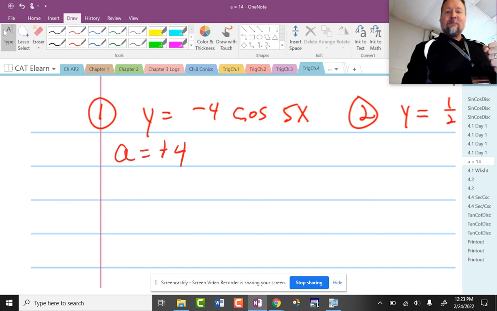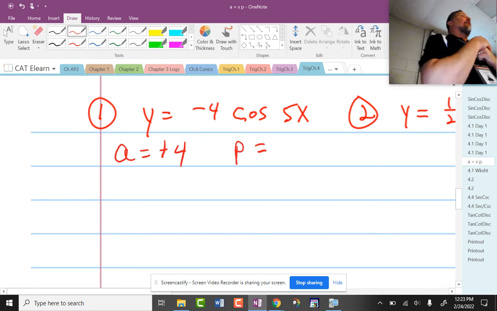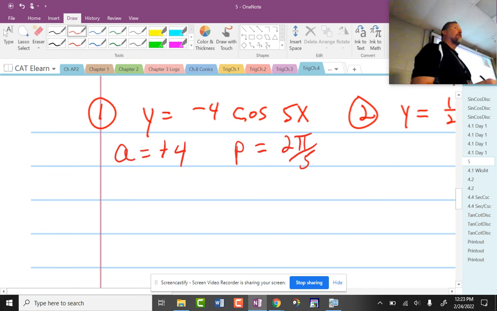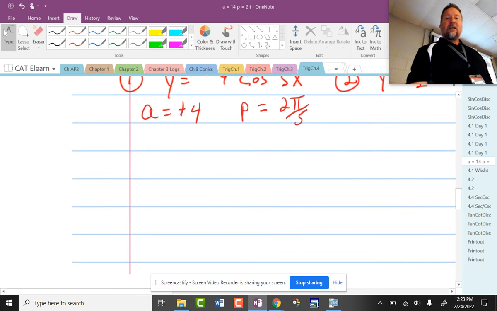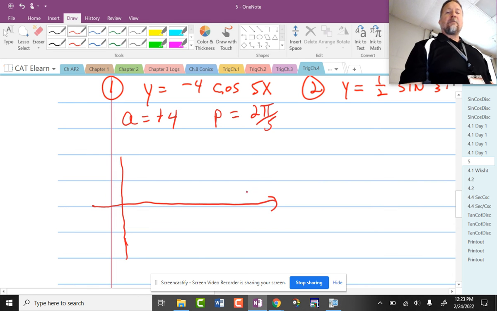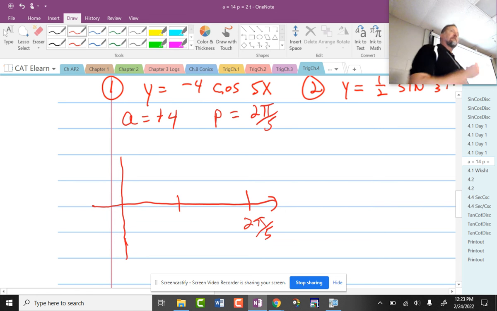What's the period? 2 pi over 5. And you know what? You're the first one that I'm going to make do this. We don't have the time. We're only going to do one period, by the way, because we know how to do 2 periods. You just snap it to the other side and make them negative. It's real easy. But you're going to be the one that I'm going to make show that you know how to do your fractions.